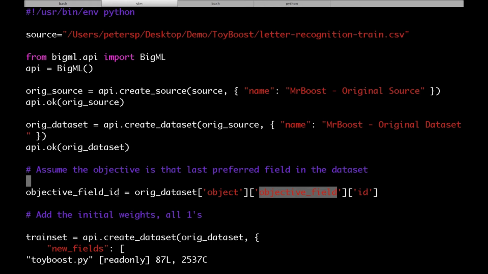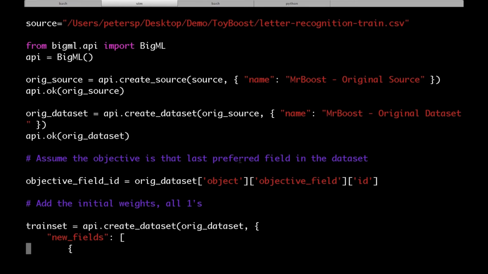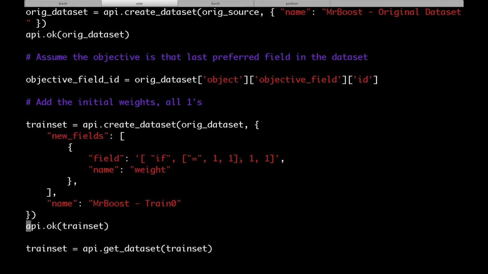So basically all I'm doing here is extracting the field ID for the objective by just taking what the dataset determined the objective field to be, which in this case is the last column, which is exactly what we want. And so that's an assumption of my algorithm. If you were going to make this a professional algorithm, you would have to account for that.